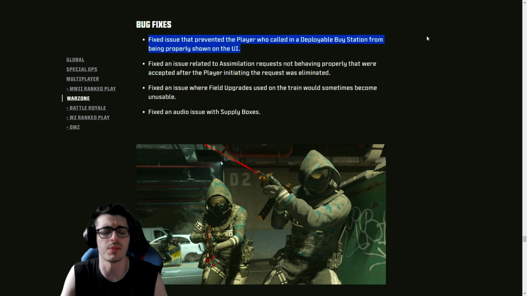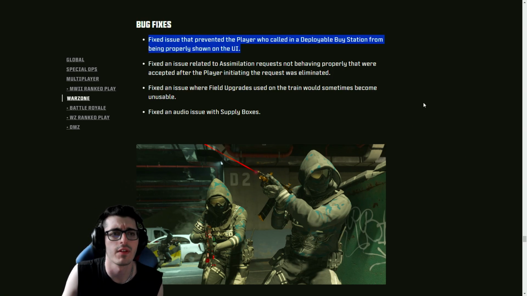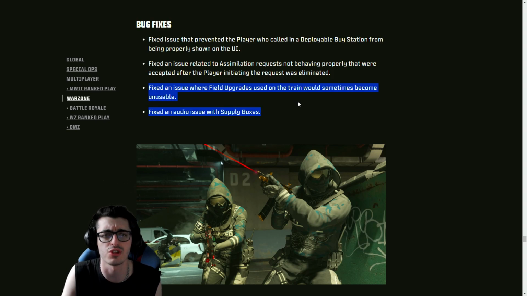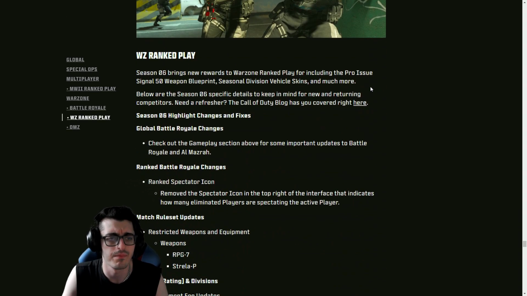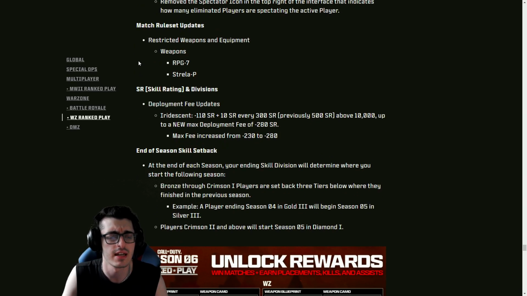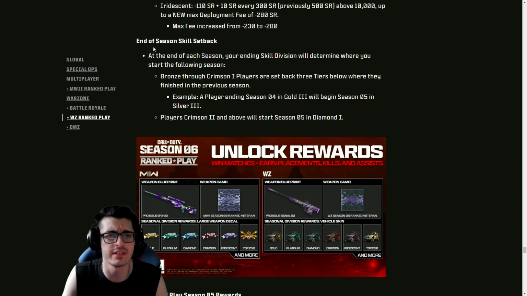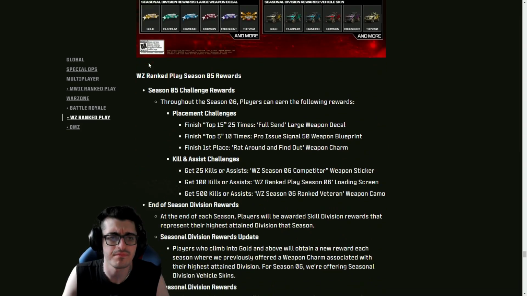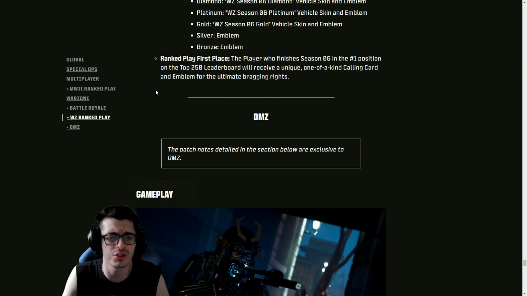Bug fixes. An issue that prevented the player who called in a deployable buy station from being properly shown in the UI. An issue related to assimilation requests not behaving properly that were accepted after the player initiating the request was eliminated. An issue where field upgrades using the train would sometimes become unusable, and an issue with audio for supply boxes. Global Battle Royale changes here for ranked. As you can see, this is Warzone specific. Rank spectator icon, match rule set restrictions, SR and divisions, end of season skill setback there, as you can see. Got some more rewards there for Warzone.